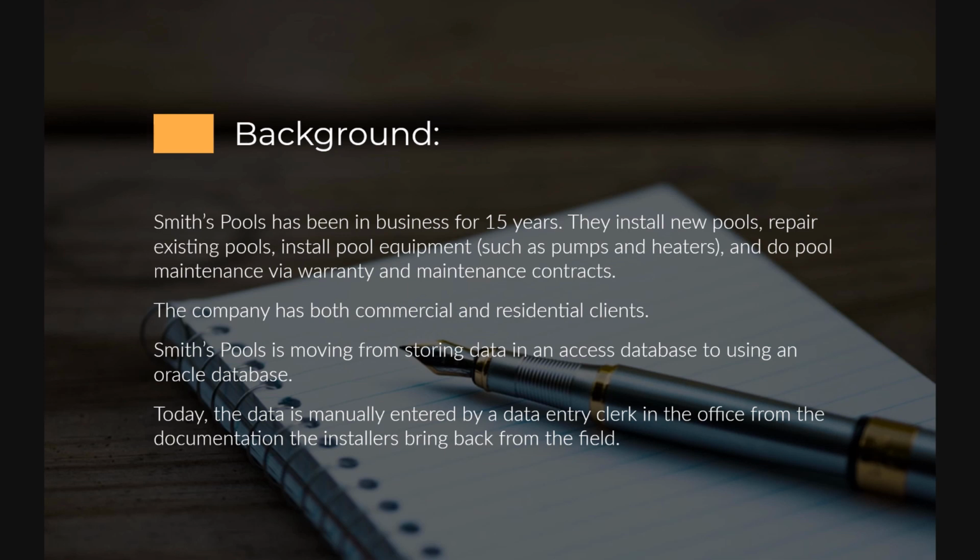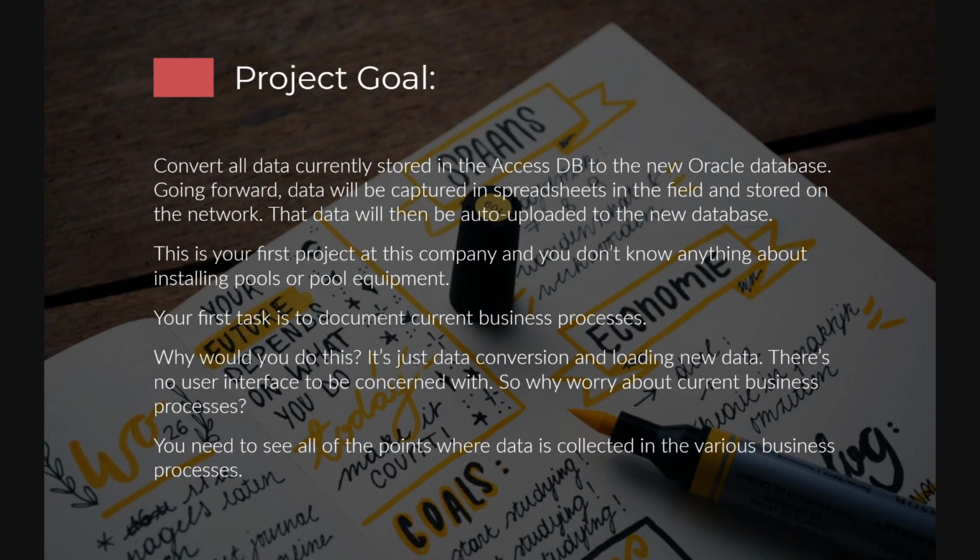Smith's Pools is moving from storing data in an Access database to using an Oracle database. Today, the data is manually entered by a data entry clerk in the office from the documentation the installers bring back from the field. The project goal is to convert all data currently stored in the Access database to the new Oracle database. Going forward, data will be captured in spreadsheets in the field and stored on the network. That data will then be auto-uploaded into the new database.